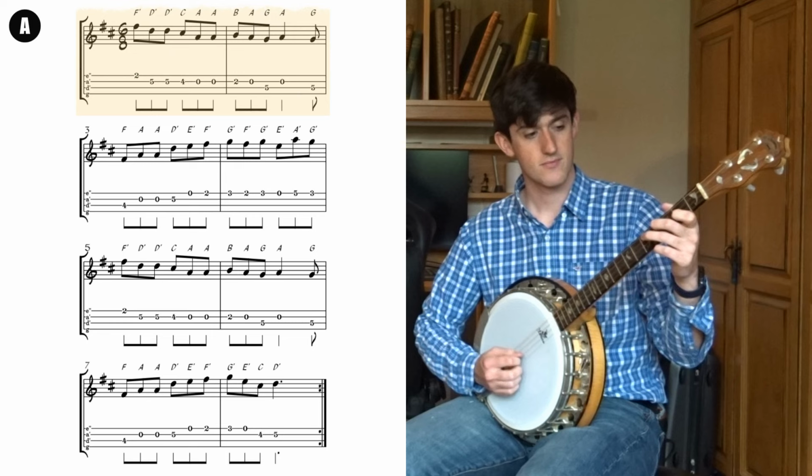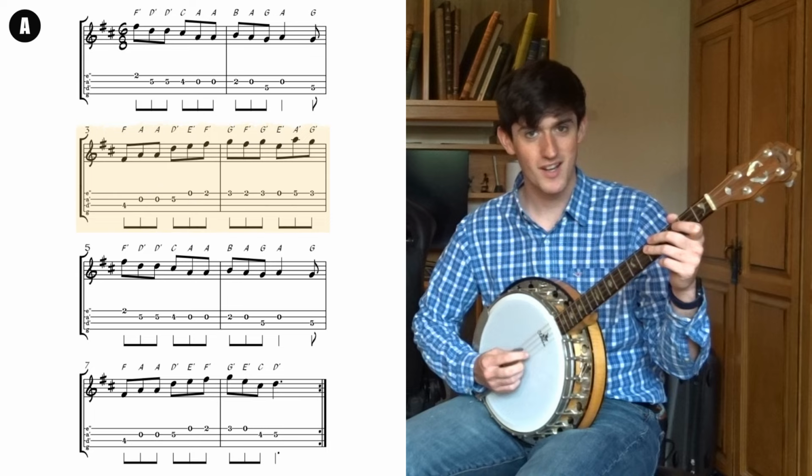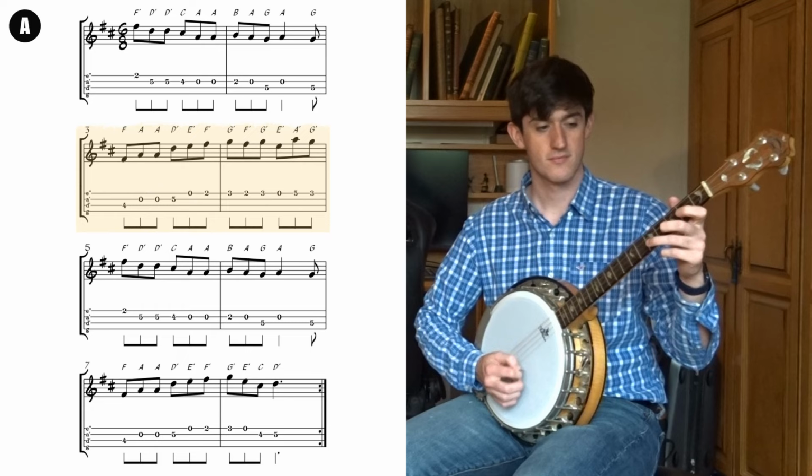The next two bars then on that F, one, two. I'm going to try that again, the third and fourth bar, after two, one, two.